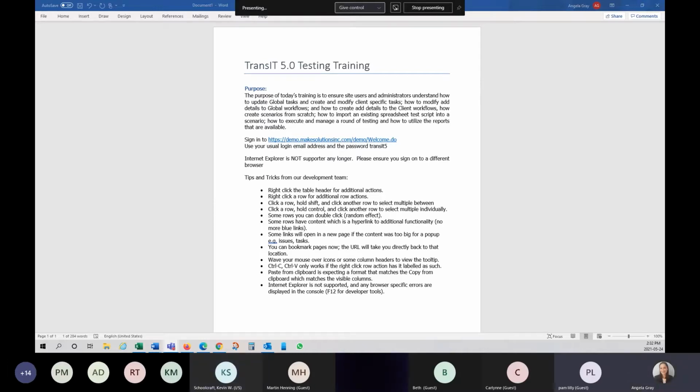I know there were some people who opened it from the chat in our morning session and it automatically opened into Internet Explorer. So if it does that for you, you need to copy the link into a different browser. Yeah, I try not to ever use IE whenever I'm in Transit. Before it was fine, but with our newer release, I think even our last release, we stopped supporting Internet Explorer.